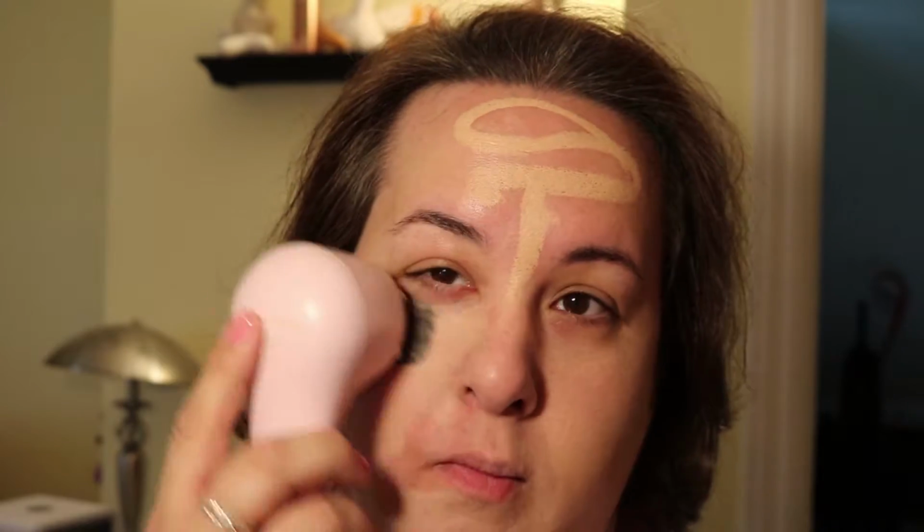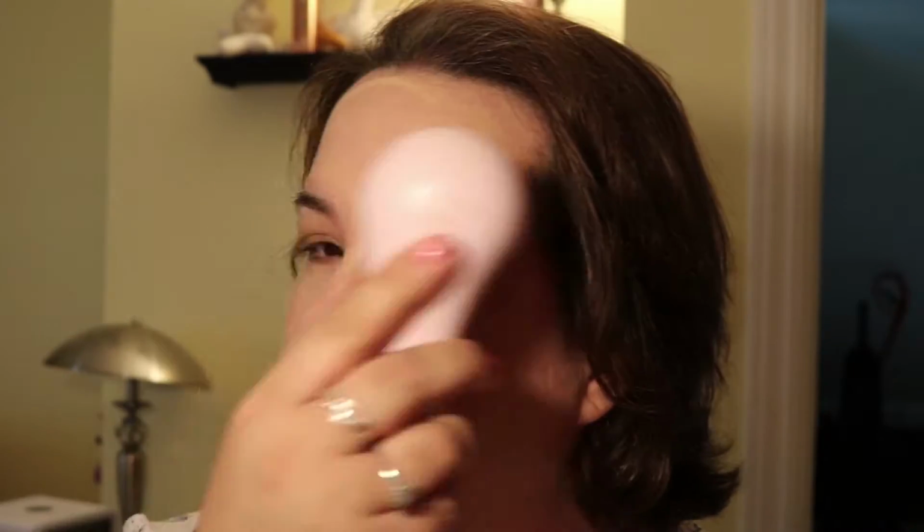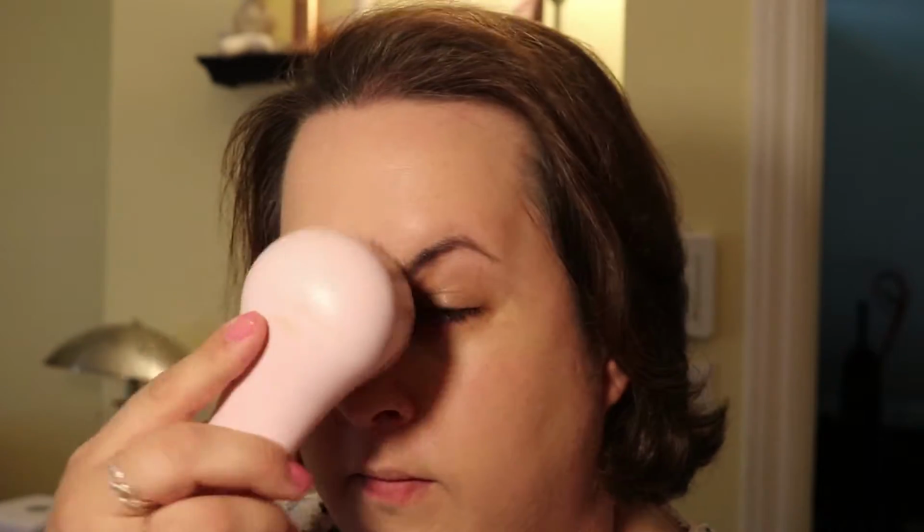And on the opposite end, it has a precision tip pointed blender. So this is supposed to be like a beauty blender that you use to blend in the foundation. So for people on the go, I think that's a really good idea. If you want to just throw one of these in your bag and blend it in, it's a really good idea. This is what it looks like after an initial application.